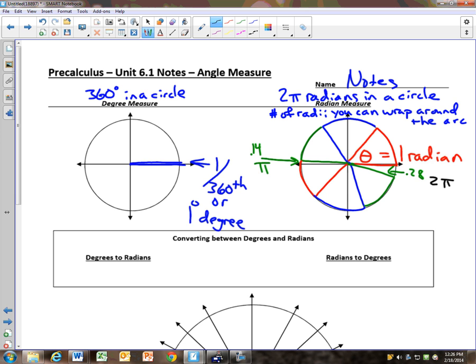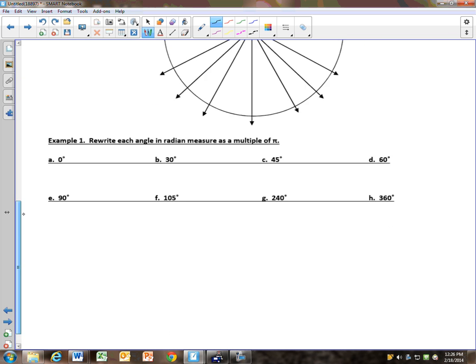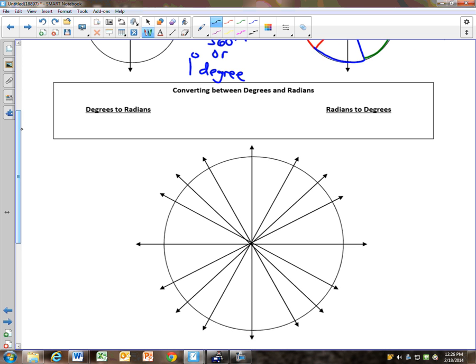So there you have them. That's how they define a radian. The number of radiuses you wrap around. Okay? So we can convert back and forth. Degrees to radians. Here's what you do. You take whatever your angle measure is, theta, and you multiply it by pi over 180. Some people don't like it written like that. They would prefer to write it like theta times pi over 180. Those are the same formulas.